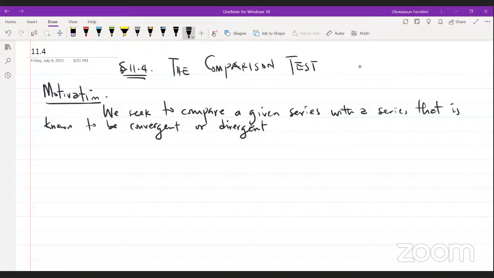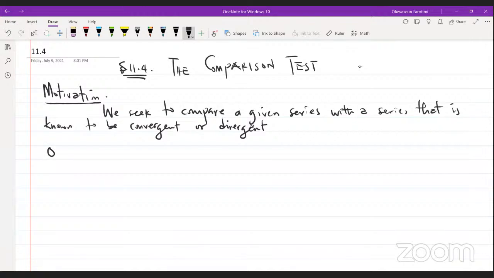By now, you already know what type of series diverges. A simple example: the harmonic series, always divergent. A very trivial example for a convergent series is a P series where P is 2. For a convergent P series, P has to be bigger than 1. So you have the series sum of 1 over n squared. This is a very simple P series which is convergent.